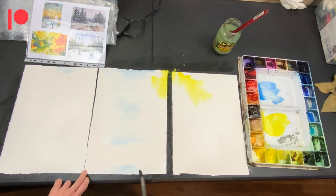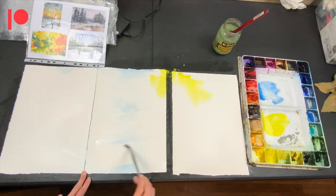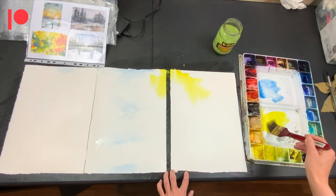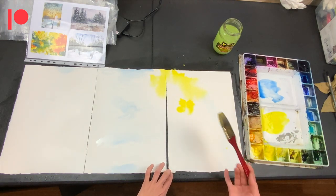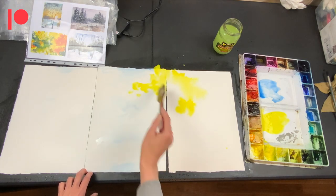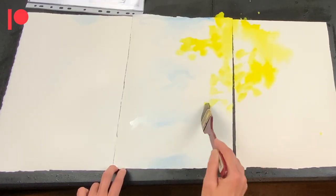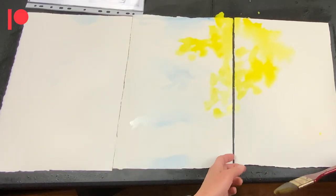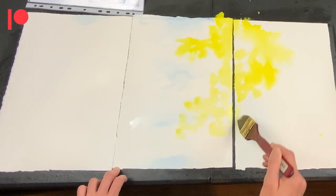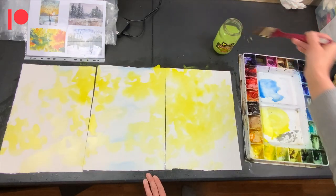I'm just reflecting that bottom here. So that should be enough. Go back to that yellow and trying to see how this composition. So having a bigger tree here onto the second panel, going off to that side, warm yellow.